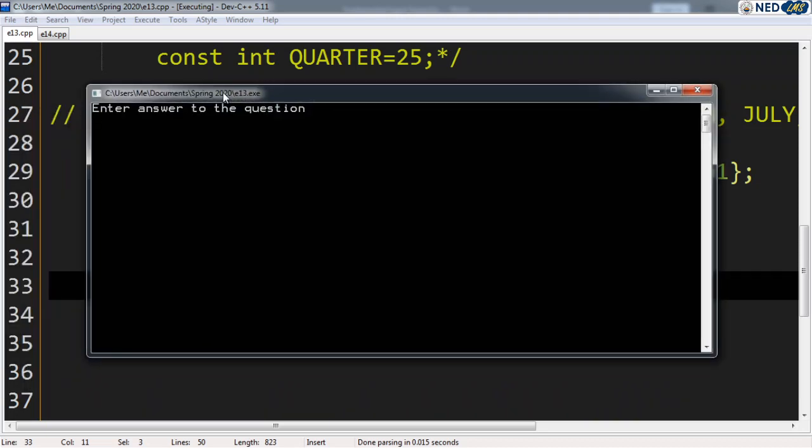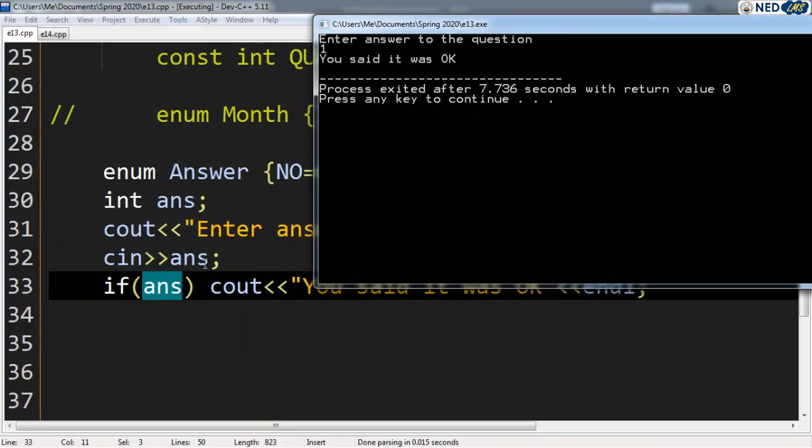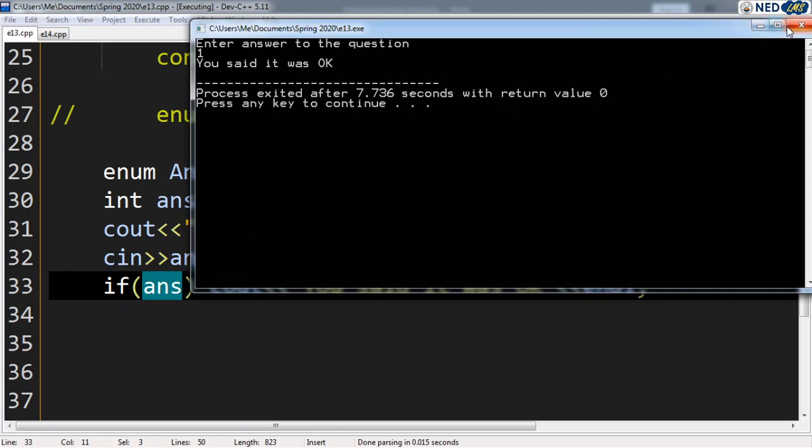If I press 1, 1 is assigned to the ans variable, and this represents 1, and 1 is logically true. So this is a Boolean type happening over here. This is 1, this thing is true, then this thing runs. If this thing is false, whatever is in the bracket, which comes after the if statement, will not run.